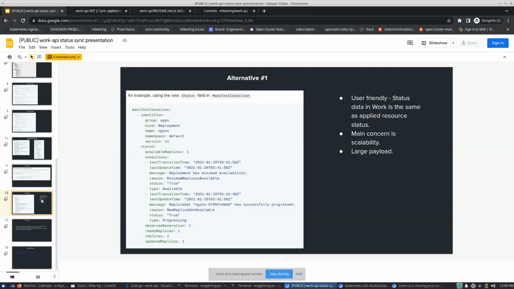For example, if there are two work objects, people need to specify two configurations for the work objects. They are a little bit too verbose.